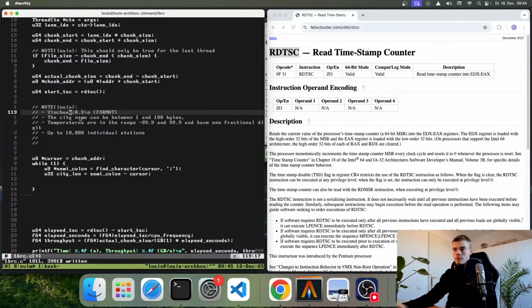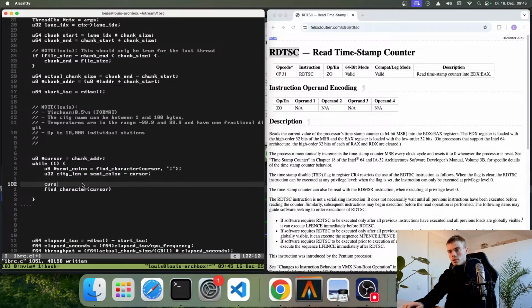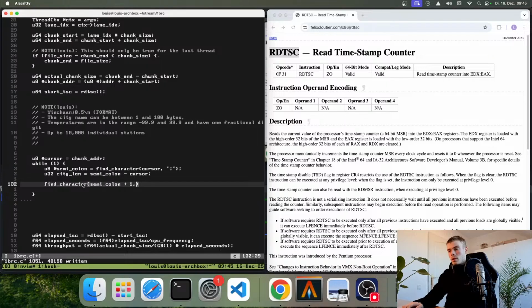We also now want to find the next new line, find character, cursor, let's set cursor is equal from semicolon plus 1 to the new line.